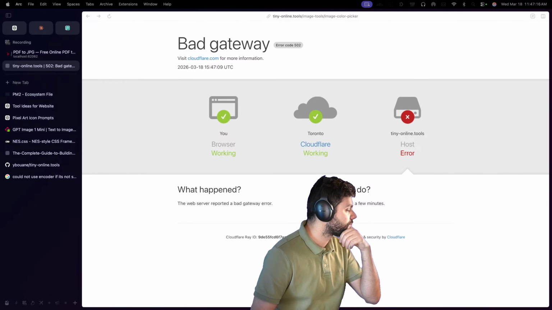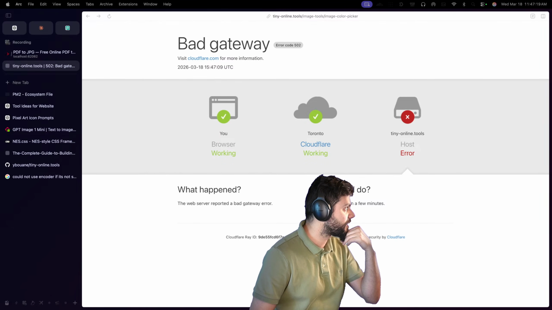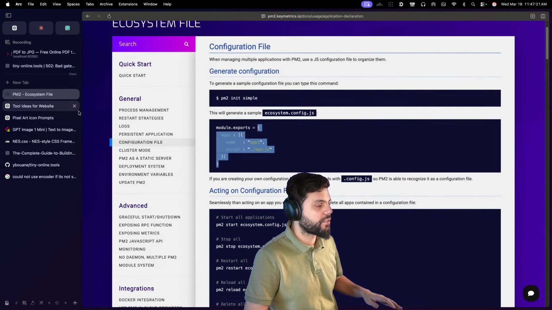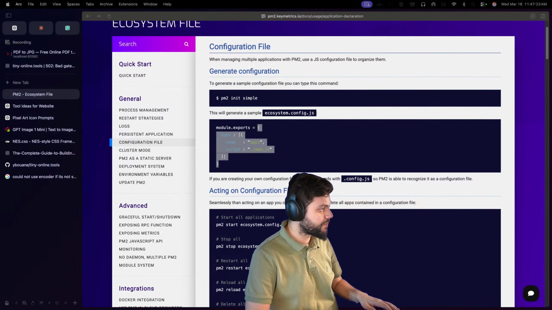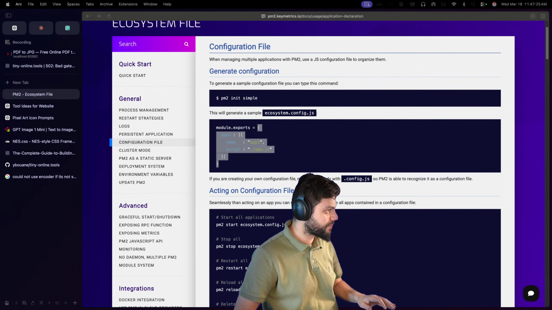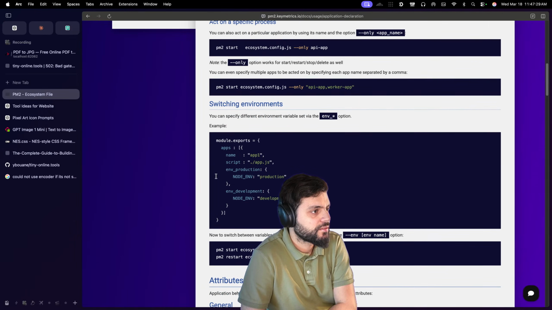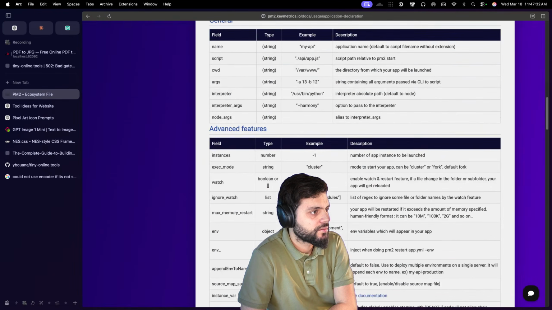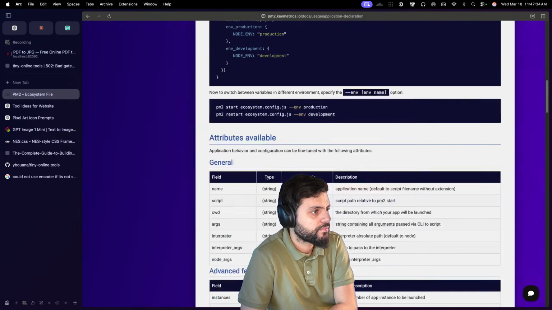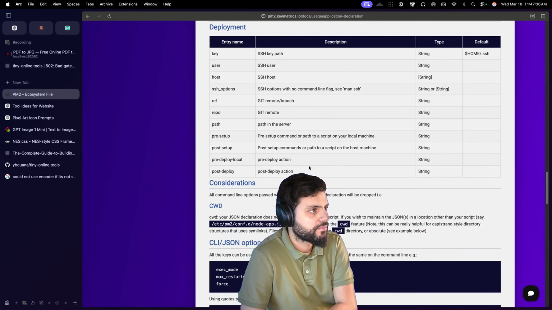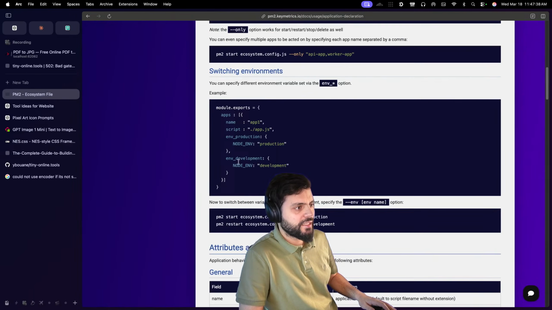Oh yeah, I forgot to set the port on the PM2 configuration file. Is there just env?